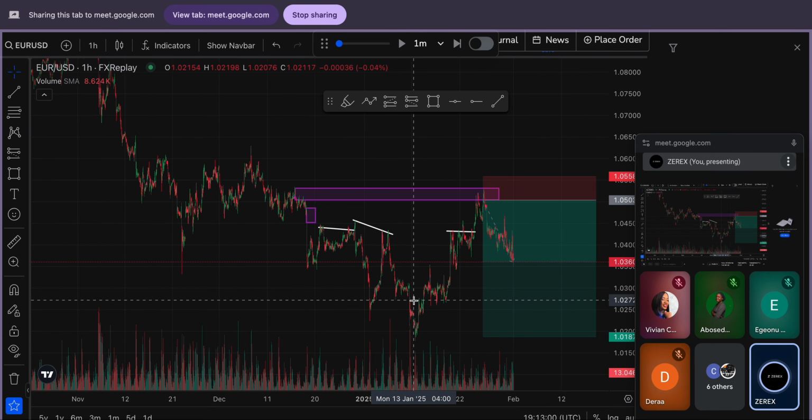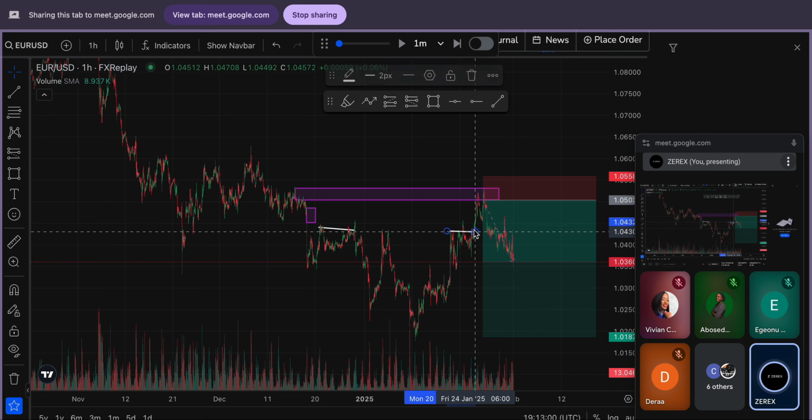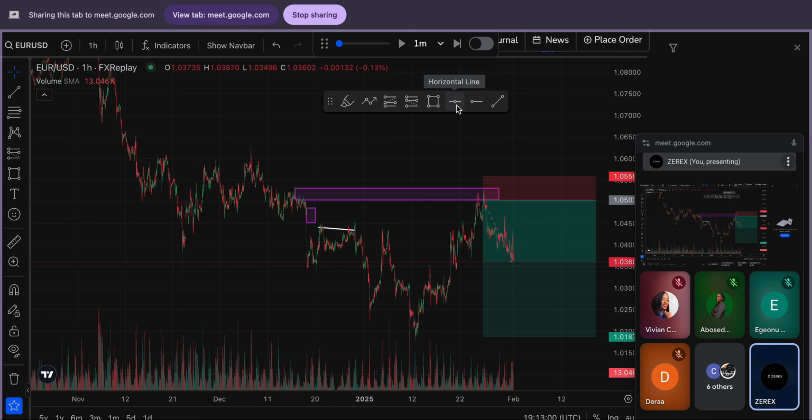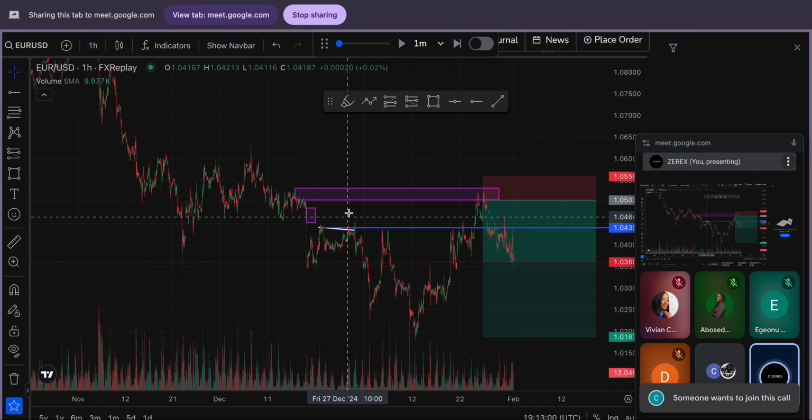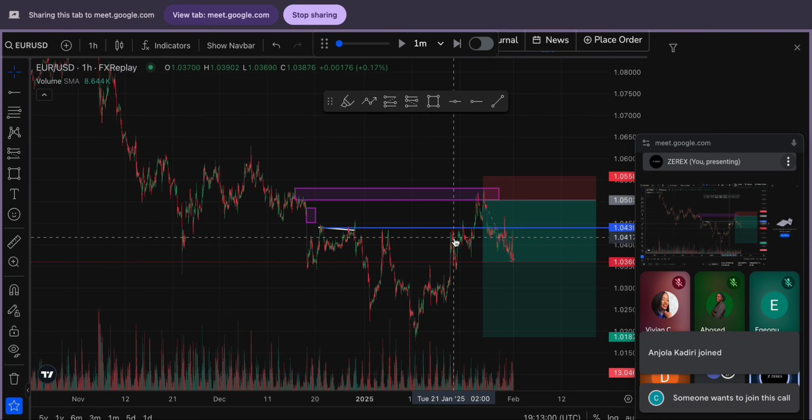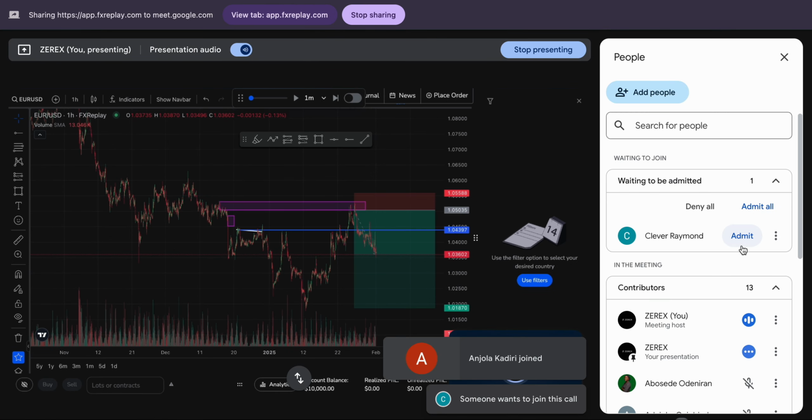If you come to 1 hour, you ask yourself this simple question. You see, it's clearing now. It's now very clear that these points are a liquidity zone. Let me use this long line. You can see a retest, the market comes, a retest, the market comes, a retest, a retest. So there have been a lot of touches on that zone. So what the market wants to do is to now fully take out that zone to tap into this point. Again, looking at it very clearly, look at this point.